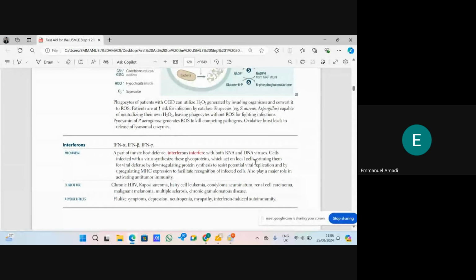Now, if you look at the interferons, look at their name, they interfere with something. These ones are responsible for interfering with DNAs and RNAs. You see, the way this pathway is, knowledge is progressive. For those people that did molecular biochemistry with me, it was unfortunate we didn't record that. But for people that did molecular biochemistry with me, at this point in time, you will definitely be picking up a whole lot of things we're tying in. You will definitely be the one picking so much.